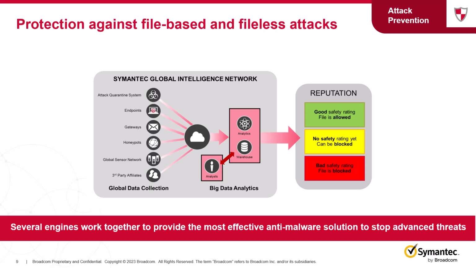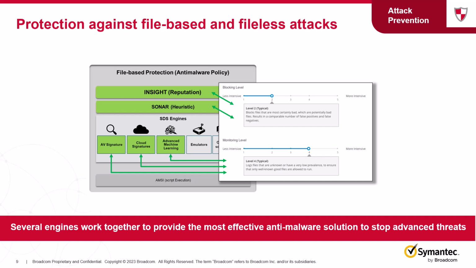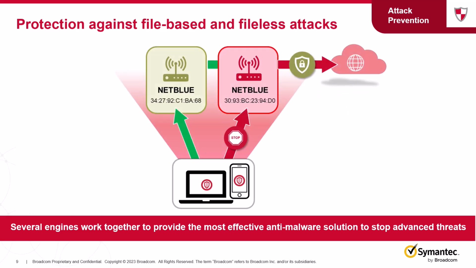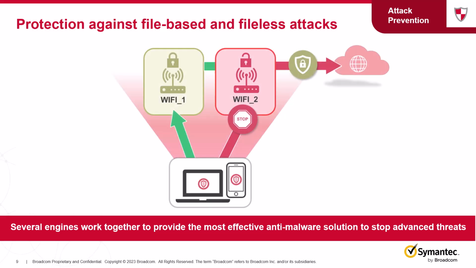Our intensive protection separately enables fine-grained tuning of the level of detection and blocking to optimize protection and gain enhanced visibility into suspicious files. And finally, network connection security provides protection against network threats by identifying rogue Wi-Fi networks, protects against suspicious networks by utilizing hotspot reputation technology, protects against risky open networks, and delivers a policy-driven VPN to protect network connections and to support compliance.